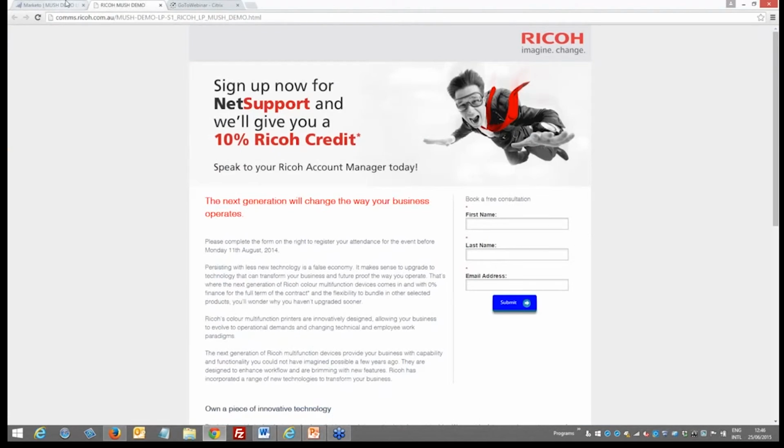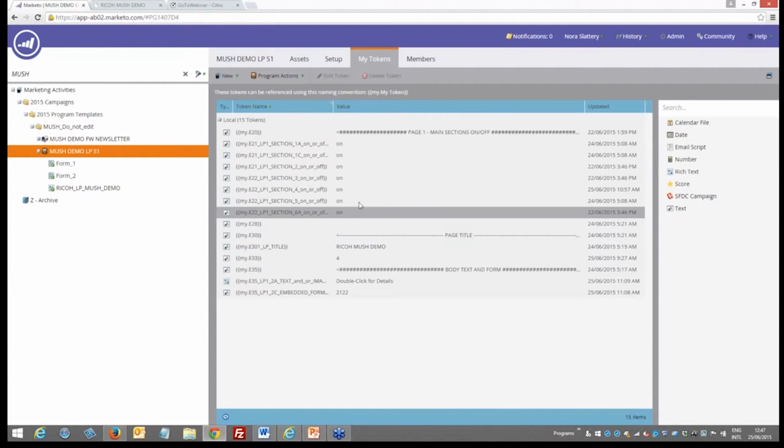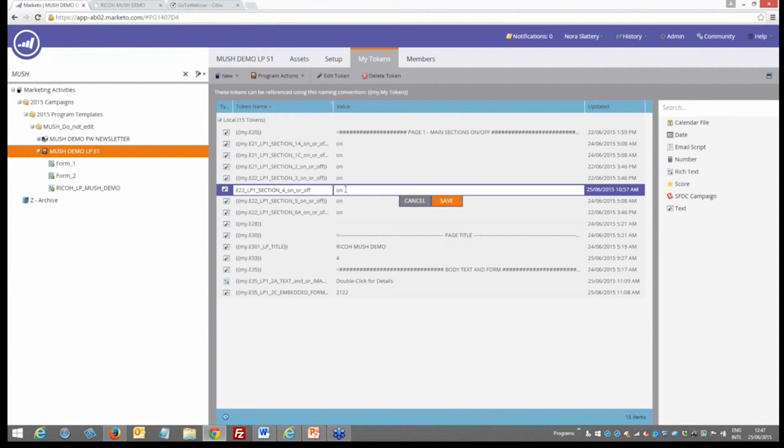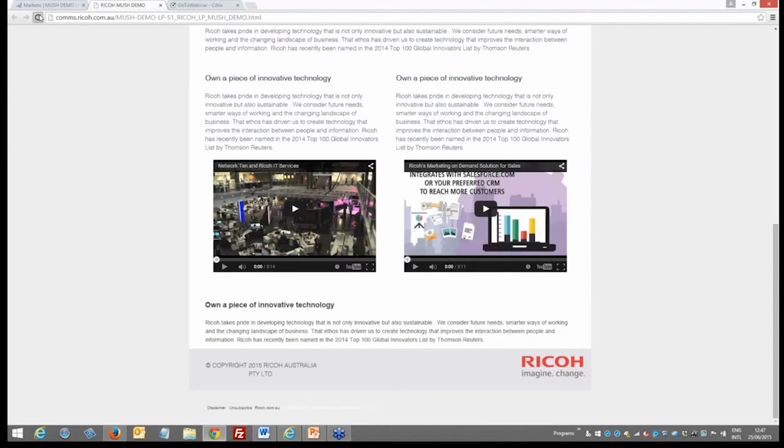Here I'm going to show you, for instance, if I need to switch off these two videos. I don't need these videos for this campaign. I'll just go here and write the word off instead of on, click save, and when I refresh the page, I don't need to approve the template or the asset, and it's already gone.